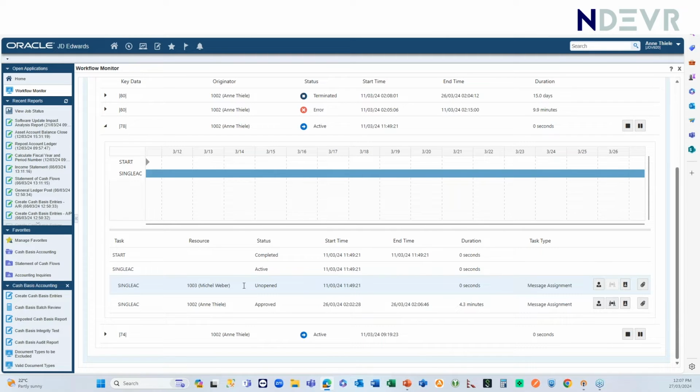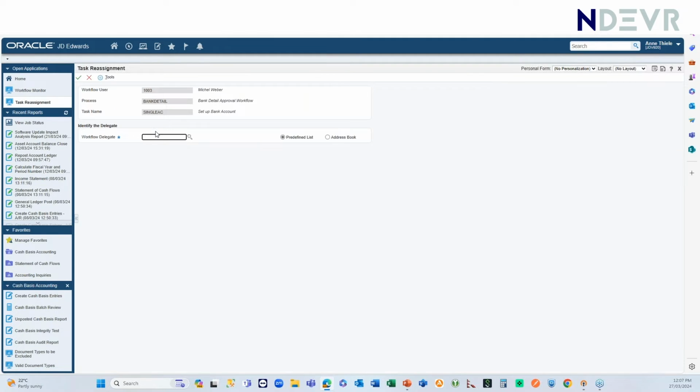Now, we might decide, well, actually, Michelle's gone on leave or whatever the case is. So from here, we can actually reassign. Michelle himself, if Michelle logged in, he would be able to reassign himself. But seeing as he's not logged in, I'm the admin person and I can reassign this. So I'm going to reassign it to, let's go to 1004, for example.